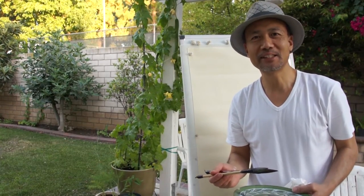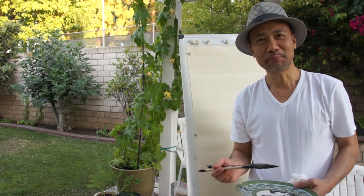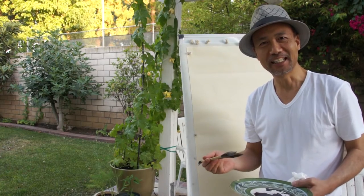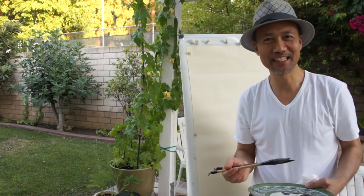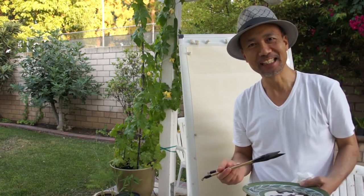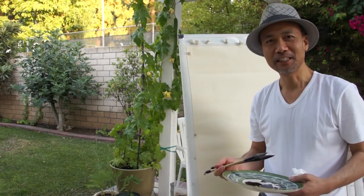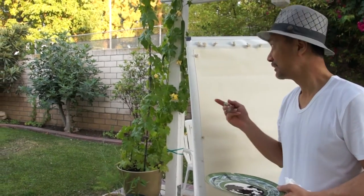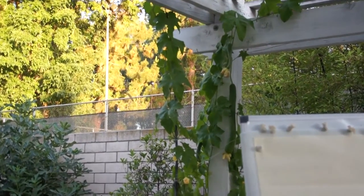Today is the summer solstice of the year. It's the longest day. After supper, we are going to do some painting, enjoy my backyard, while you hear the background with kids playing in the park. We have some Chinese squash or sponge cucumber here in my backyard. You can see. Let's take a look at the sponge cucumber.